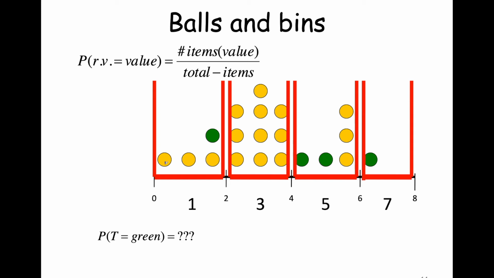So you have some yellow tennis balls with a 1, and you have a green tennis ball with a 1. Likewise, every ball, regardless of color, in bin 3, you're going to get a magic marker and write 3 on that tennis ball. Now we do that for every single ball in every single bin. So for bin 5, we write 5 on that ball, regardless of whether it's green or not. And we're going to have balls that are green in this case and balls that are yellow. And we're going to write a 7 on that last ball that's in bin 7.